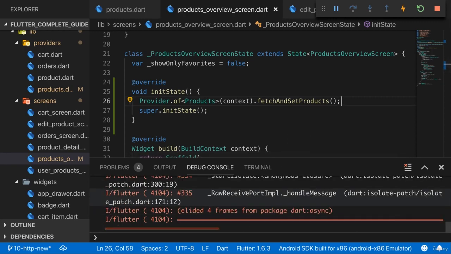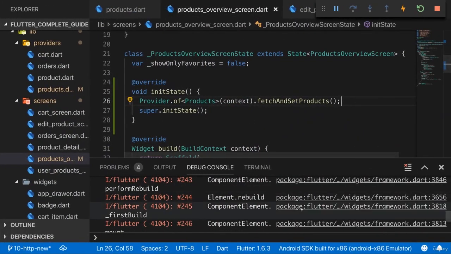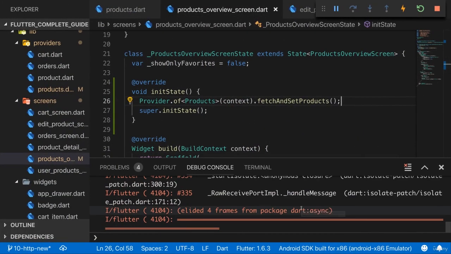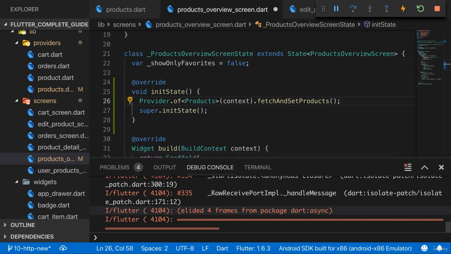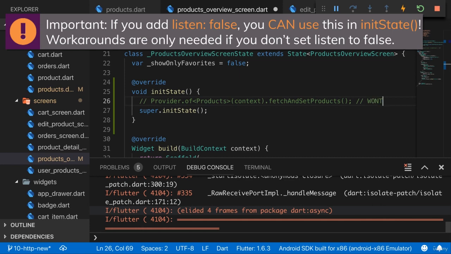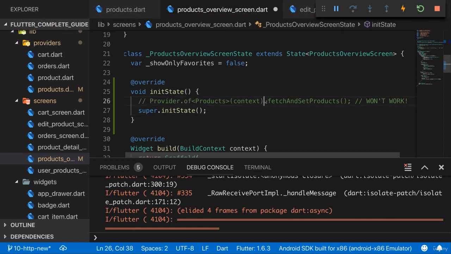Now let's save that and do a hot refresh here. And now what we actually see is that we get an error here, for a reason we already saw earlier in the course. In initState, all these Provider.of context things don't work, like ModalRoute.of context, right? That also didn't work here, simply because the widget is not fully wired up with everything here. So therefore, we can't do that here. This won't work, and otherwise it would be great if we could reach out to our provider of context here.